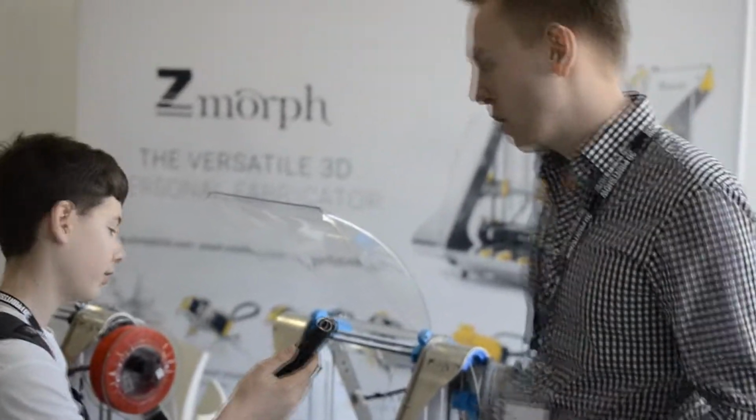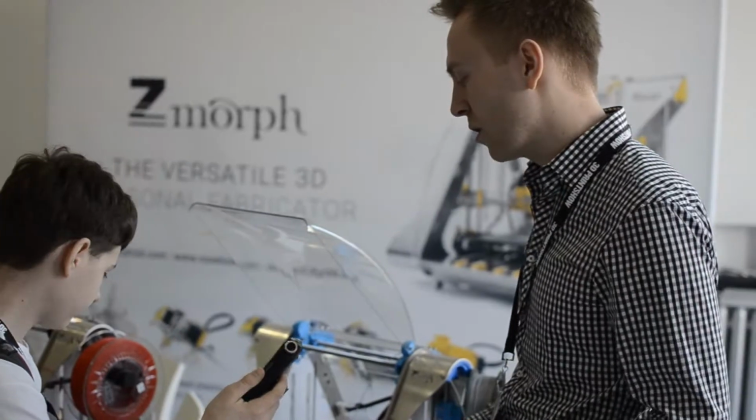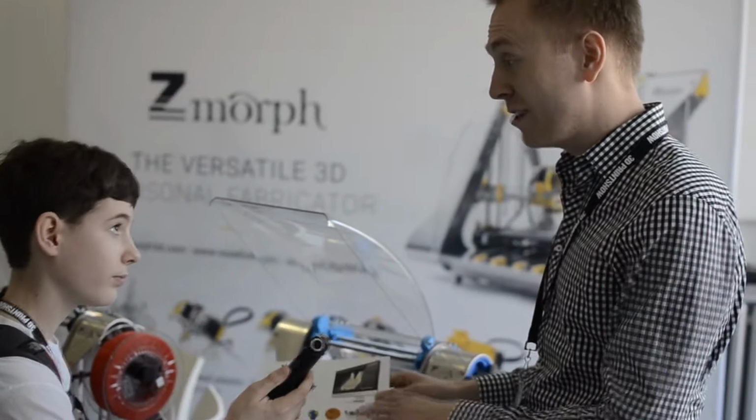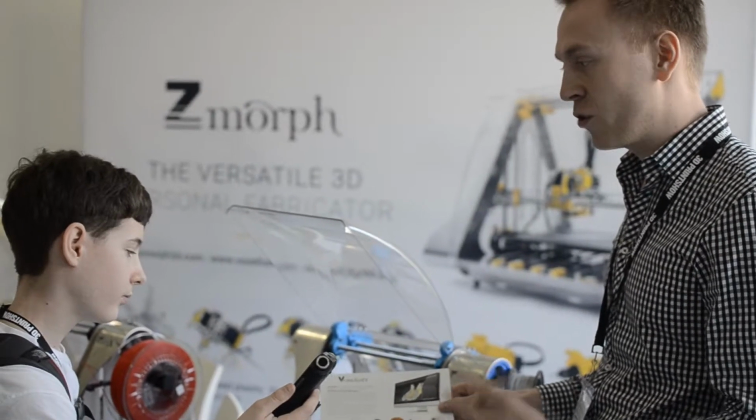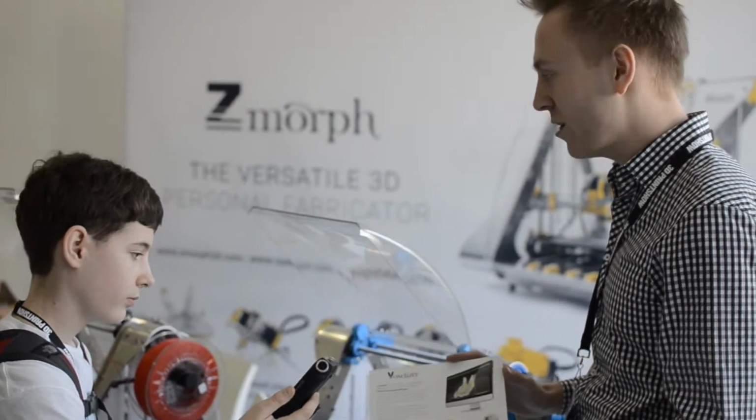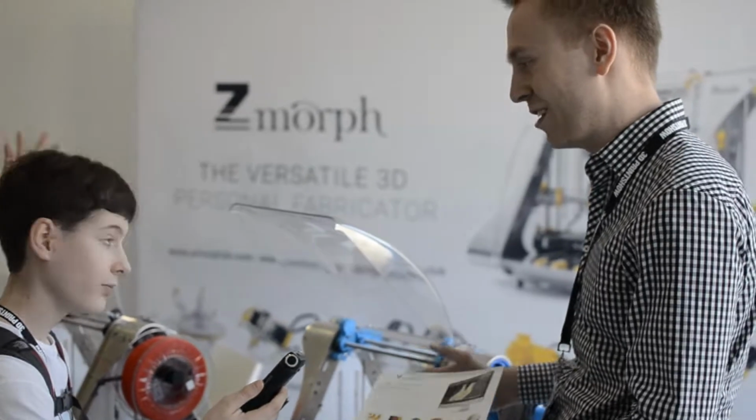What's more, we also develop software ourselves. So the Voxelizer software is available for everyone. It's for free. You can download it today. It's ready on Mac and Windows. And we also have an Android app. Only this software can handle laser cutting or CNC milling.